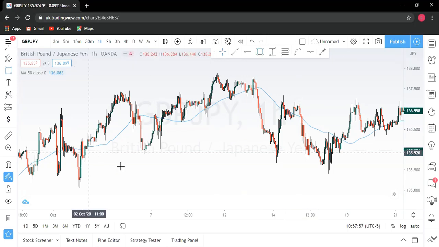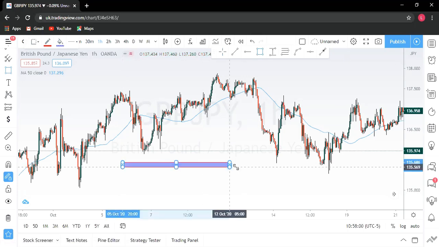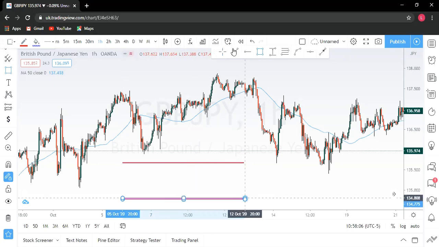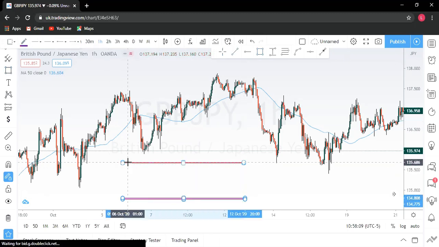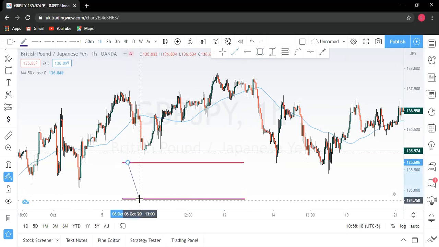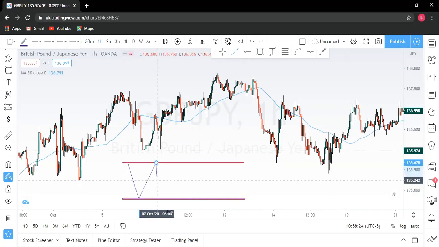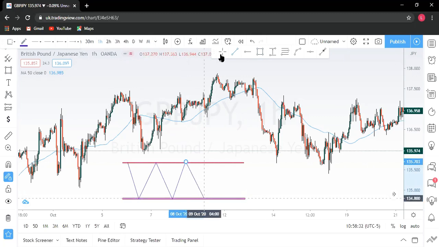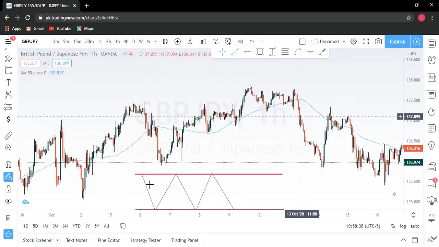Now, this is a resistance and this is a support. As we all know, whenever the market touches a resistance, what is it going to do? It's going to bounce down, like it's going to sell. And what happens whenever the market reaches support? It is going to buy. Whenever the market reaches your resistance again, it is going to sell. However, it cannot continue moving like this in a sideways market. There needs to be a breakout. But before we get there, we can also take advantage of buying at support or selling at resistance.